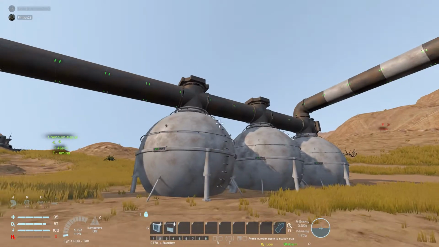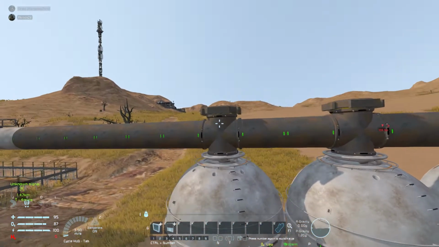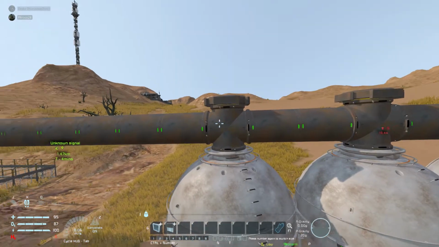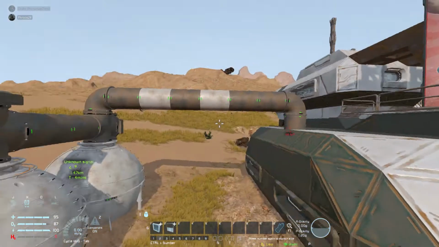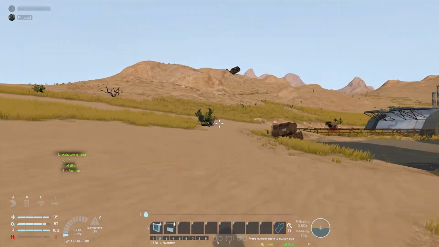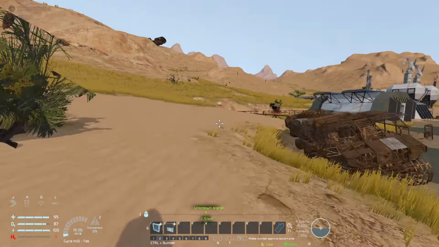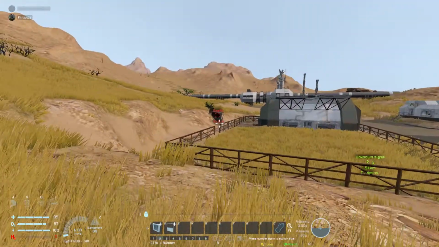I'm absolutely loving these new pipes. There is one glaring oversight though. Why didn't they give us a T-junction? Are they going to release it in a further update? Are they going to release it after the fact? Maybe saying, oh, we forgot about that block. We shall see.